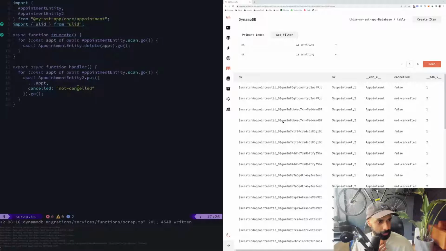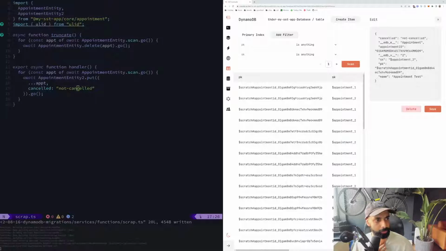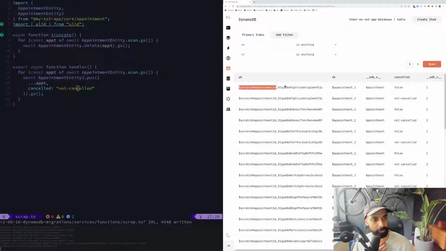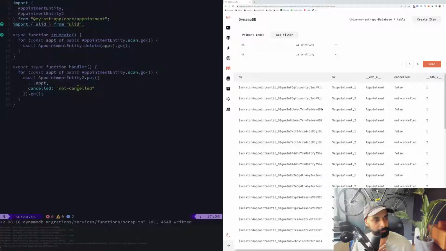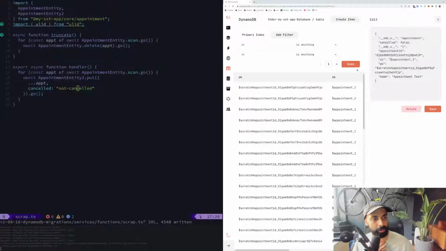If I'm looking here, it looks like, oh, interesting. The version got put in the sort key. That actually makes sense. So I was wrong when I said the primary key had the version in it. It's a sort key that has the version in it. Yeah, that makes sense. So basically for each key now we have 2 values, appointment 1 and appointment 2 with the new format. So at this point you have run the migration.